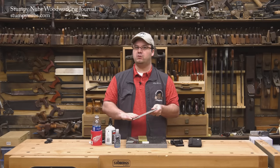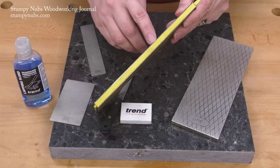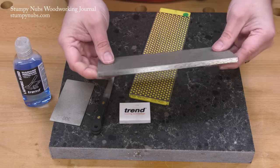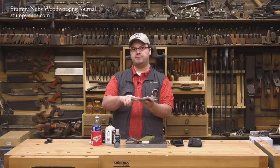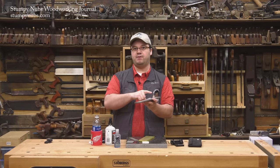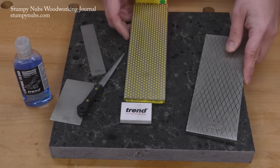Electroplated diamond stones have a far longer lifespan than those made with adhesives. The least expensive diamond stones feature diamonds embedded or glued to a thin metal plate attached to a plastic block — these are molded, not machined flat. Others attach a thin metal plate to a thicker metal base, but it still defeats the whole purpose. A good diamond plate should be a single plate of steel, precisely flat — less than a thousandth of an inch from end to end. Because embossing the diamonds will slightly decrease flatness, the plate itself should be machined to about five ten-thousandths of an inch if you hope to achieve a thousandth of an inch in the end product. Only by creating the stone from a single piece of steel can you be sure adhesives, moisture, and corrosion won't affect that flatness over time.